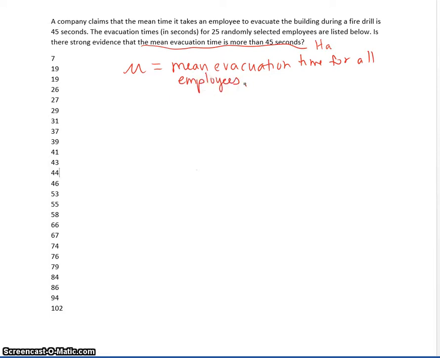So my alternative is that mu, the mean evacuation time for all employees, is greater than 45 seconds. And my null hypothesis is that the mean is equal to 45 seconds.